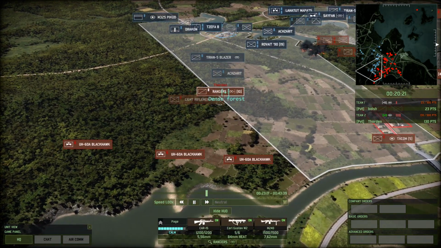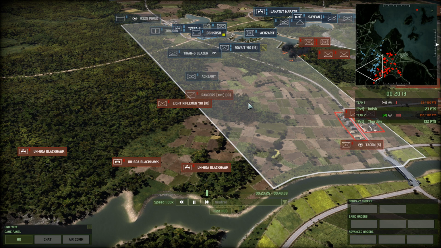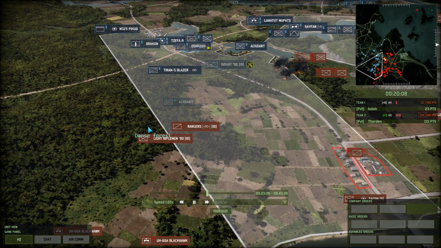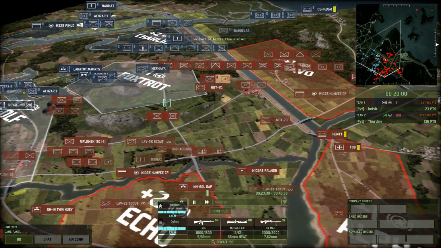This is the kind of stuff I really like about this game. The helicopter insertion right there, and then they're moving in from an area that your opponent might not necessarily expect an attack. I mean, he obviously knows now because I destroyed the vehicle there, so that's why he moved his Trailblazer back, or his Blazer back.